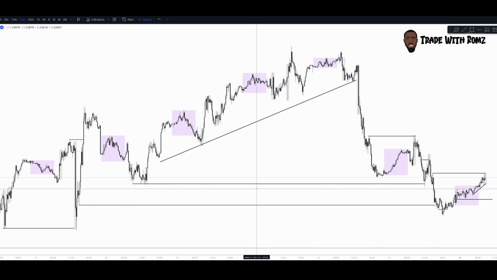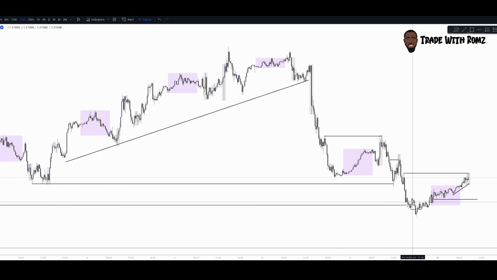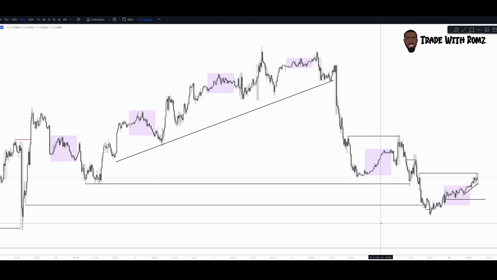So what we have here, we can see that price has come down and mitigated this inducement low, right? And then you had this internal liquidity here, which price went higher, then came down aggressively again. It aggressively, with these candles, took out this internal low and mitigated this inducement low to the left. And then we started creeping up, right? So this is the 15 minute.